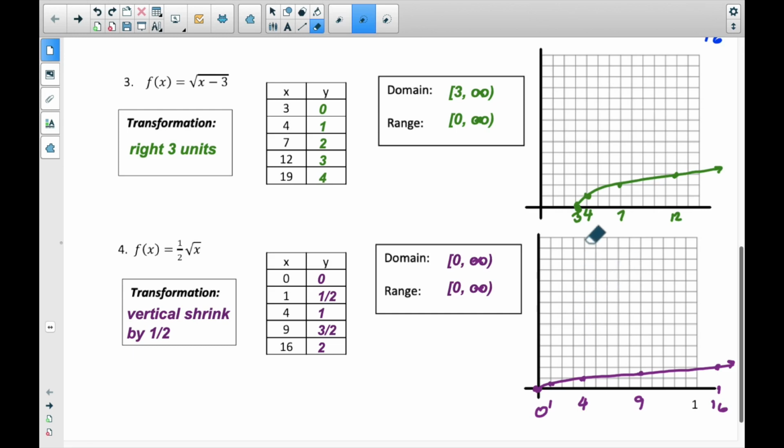Another thing to notice before we turn the page is, do you remember when we had the function y equals x squared? And when we were graphing, we would always start at the vertex, then we'd go up 1, right 1, up 3, right 1, up 5, right 1, and we always had that 1, 3, 5 pattern. We still have that 1, 3, 5 pattern. It's just on its side.